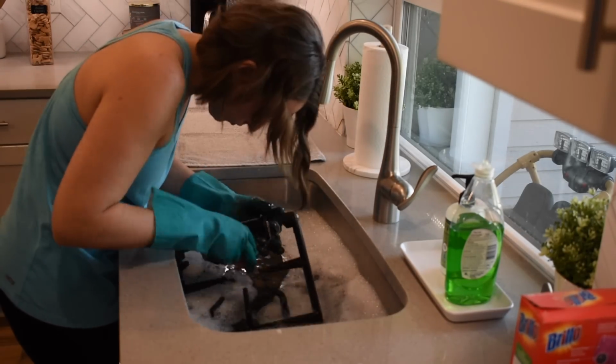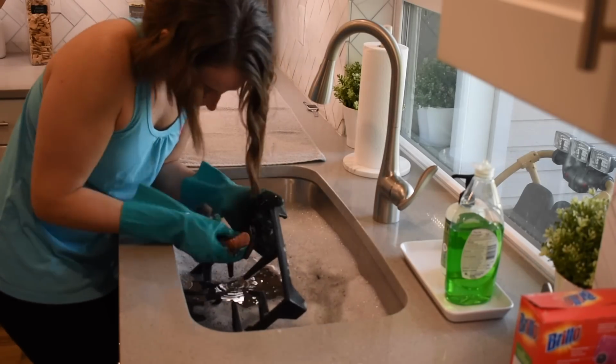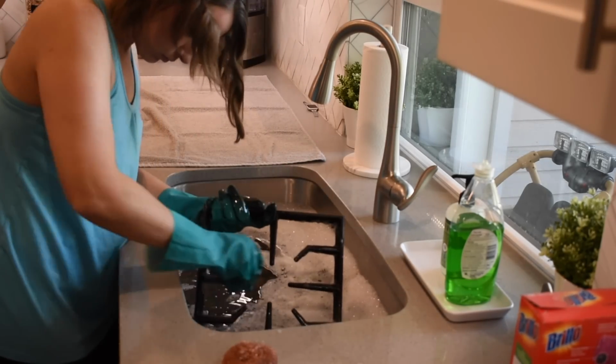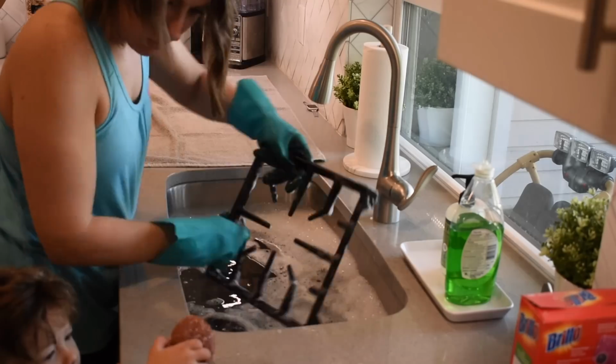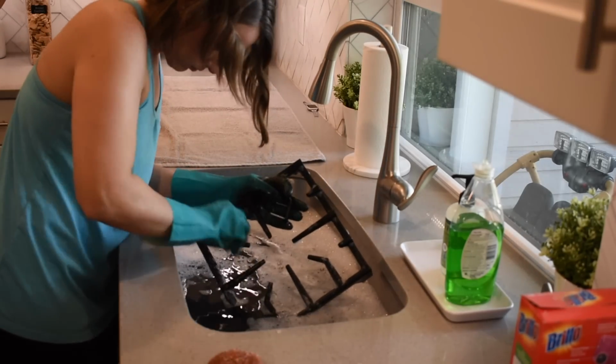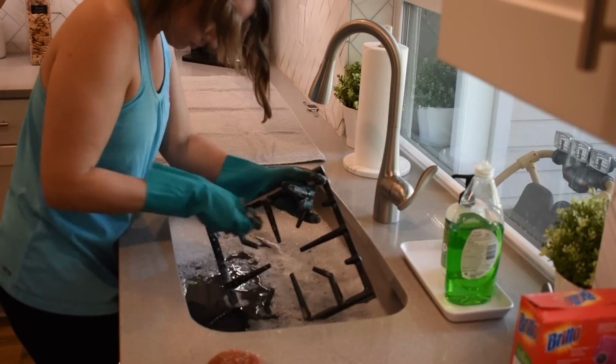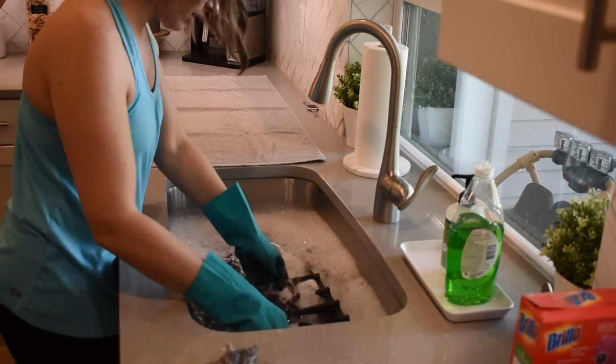Anytime I am cleaning heavy duty stuff like this, or stuff with grease, or using scrub pads or anything, I do make sure to wear gloves, because if not, it's gonna tear up your hands. So I do like to wear gloves when I am doing these kind of cleaning tasks.